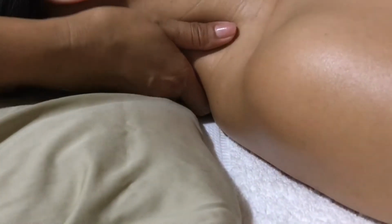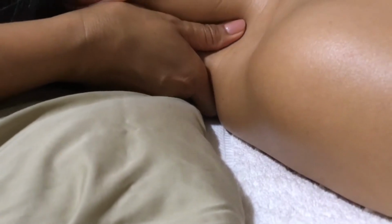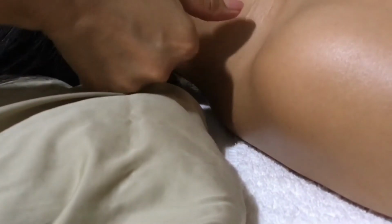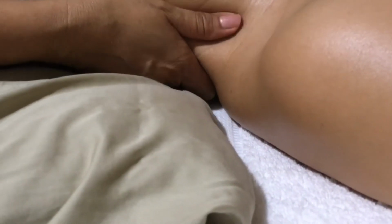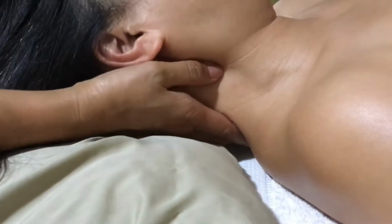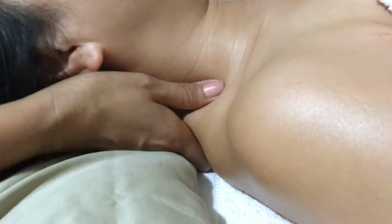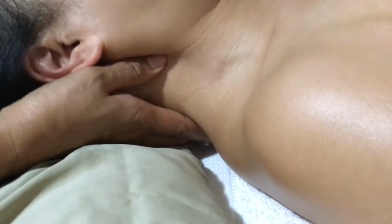So you see, I'm supporting her neck, and I'm not pushing my finger there. It's easy. I am pushing her own body. So that's the difference. I'm bending her, side to side, lateral. So we can label all that as lateral bending.